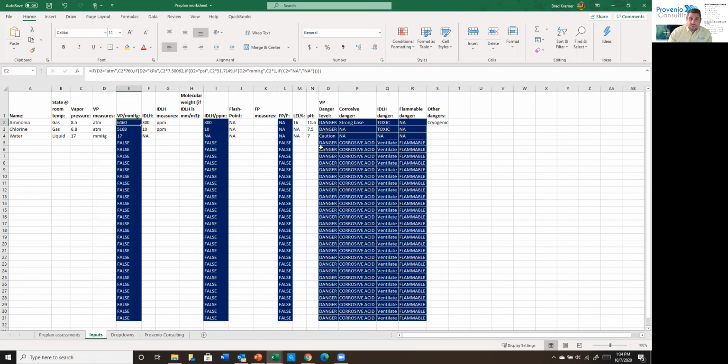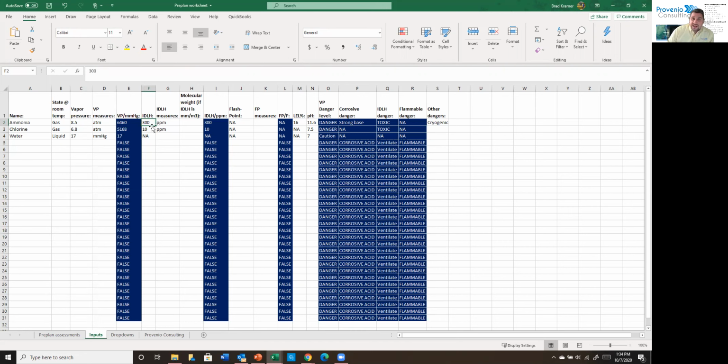And one of the challenges with chemicals is when you have different measurements, they're very different from each other. So it just confuses everybody when you have some chemicals in millimeters of mercury, some in atmospheres, some in PSI. Those numbers then don't mean anything to anybody, right? Because the average person does not know how to convert back and forth, right? So what it does is it populates everything into one consistent measurement, which I'll show you in a minute here. So it automatically calculates that one into millimeters of mercury. So everything's going to be consistent with how your team sees it.